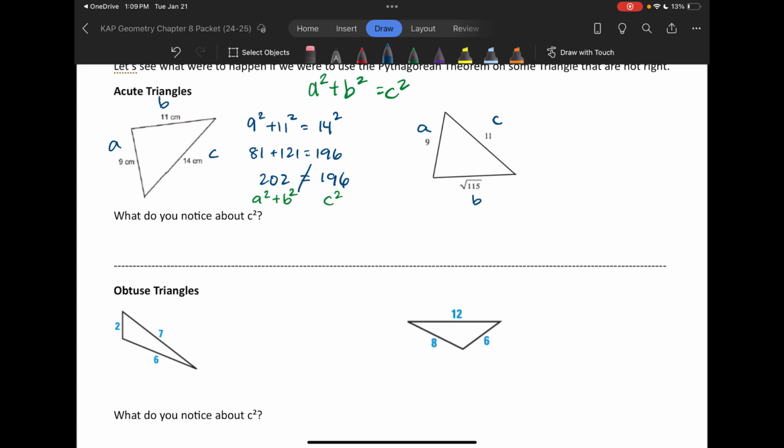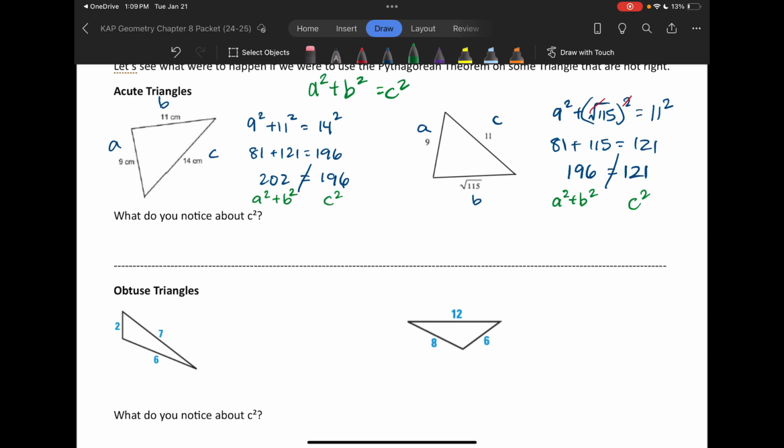So for the Pythagorean theorem here, we're looking at 9 squared plus the square root of 115 squared. Is that equal to 11 squared? Well, 9 squared is 81. The square root and the squared cancel out, so root 115 squared is just 115. 11 squared is 121. If I add these two values on the left, 81 plus 115 gives us 196. And we're seeing here that these are clearly not equal. And just like we did on the last one, we're going to write underneath here, the 196 came from a squared plus b squared. The 121 came from c squared.